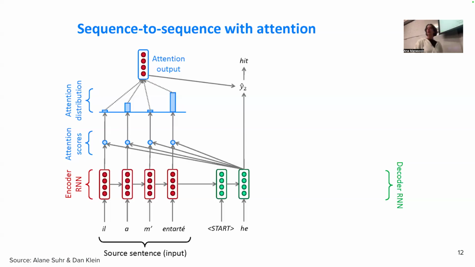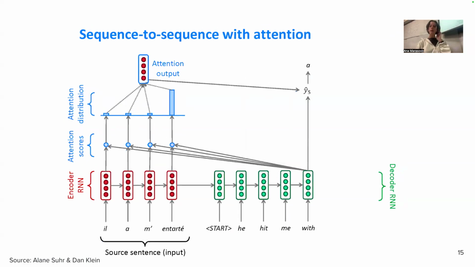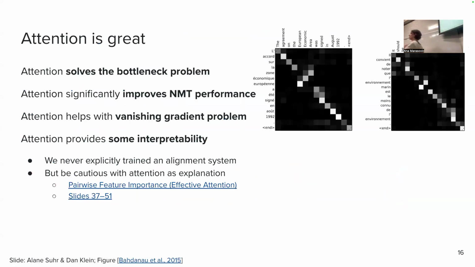Okay, let me tell a few more things about attention. It's an incredibly important concept. It solves this bottleneck problem that we have talked about, where we cram too much information in a single vector and our model can't really make sense of it to the extent we want. It has significantly improved neural machine translation performance, and that was the task at the time that everyone was very excited about, together with image classification.